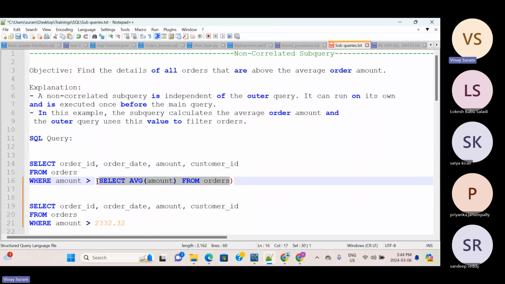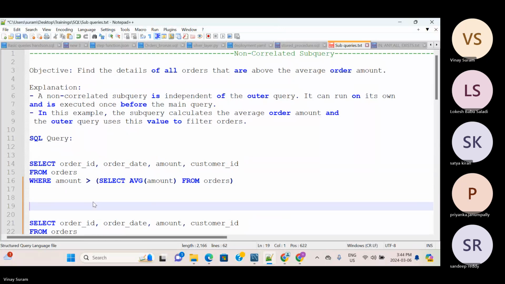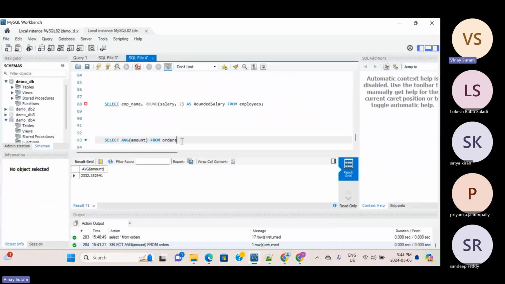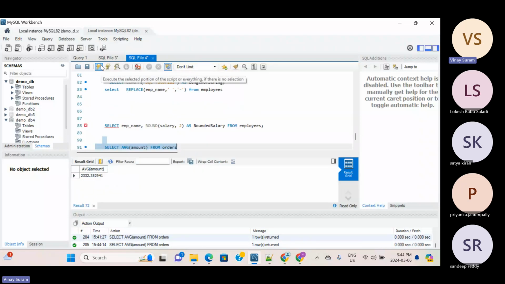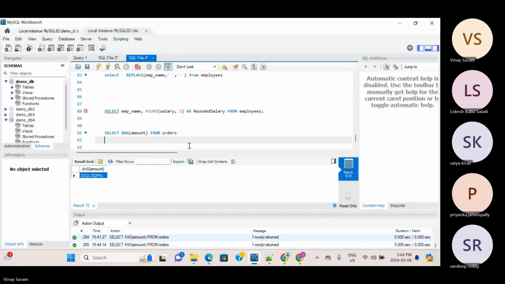First, you will try to get the average amount. If the subquery concept doesn't exist, you will first just get this average amount. Now I have got the average amount, which is this. I'll just copy this.